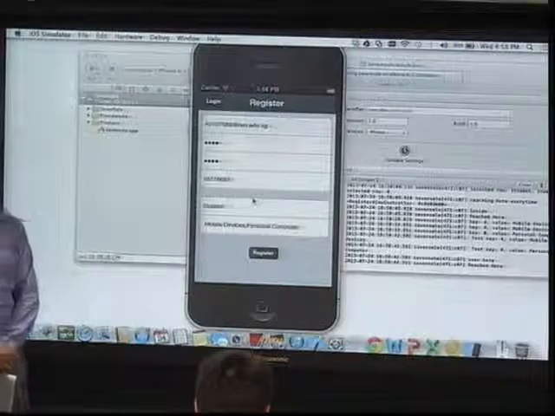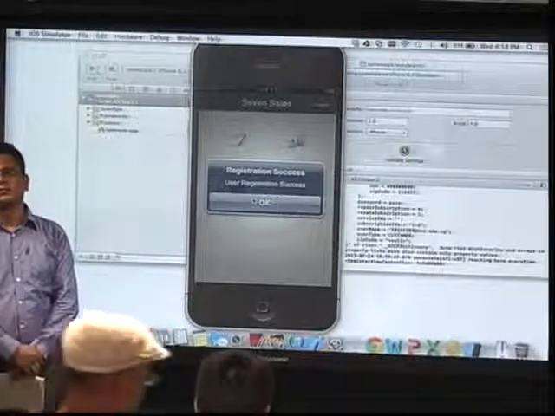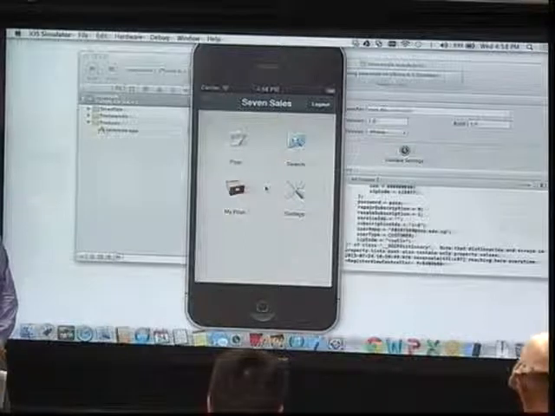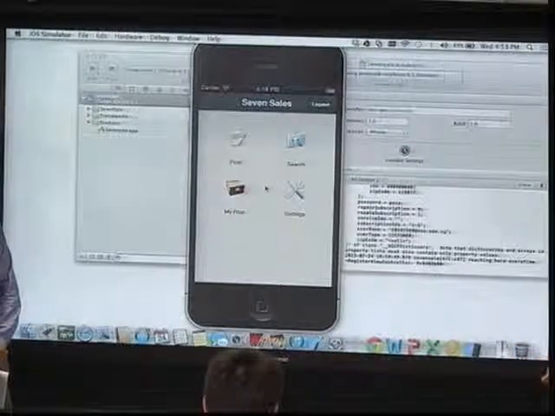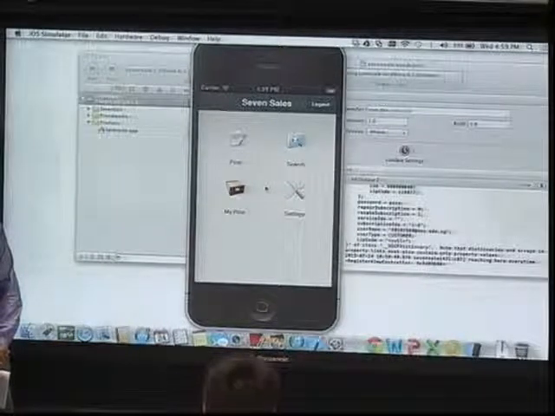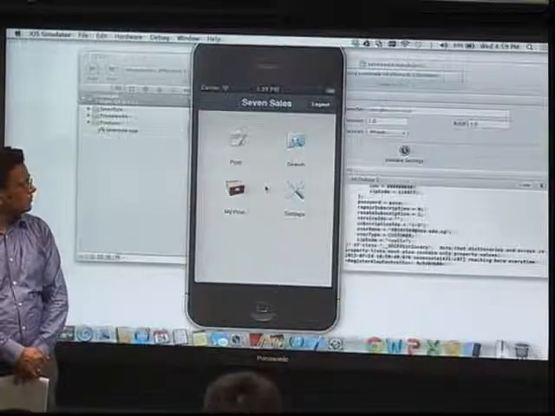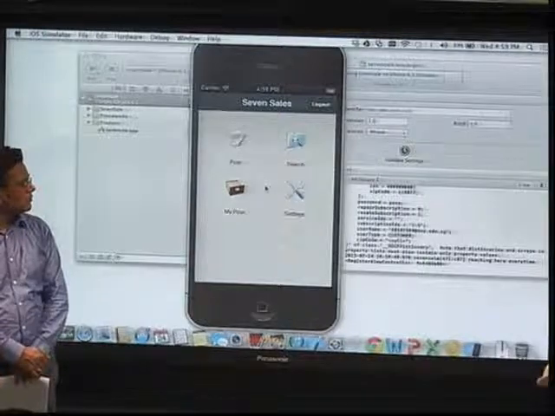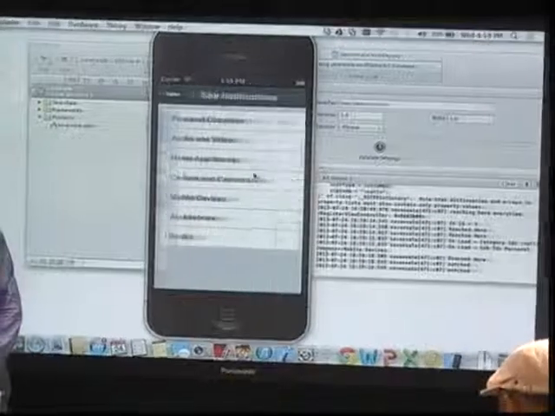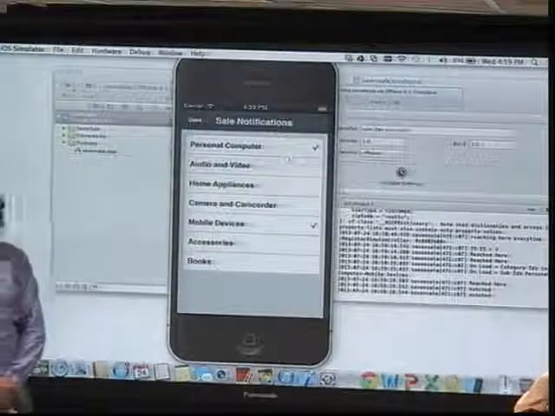Once he has registered, the next module is the dashboard. In the dashboard, he can post, search for a dealer, search for a particular post, and view My Posts, where all his posts will be available. Then there are settings, where he can update and change the password, or change his notification preferences if he doesn't wish to receive notifications any further.